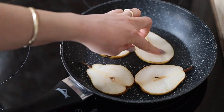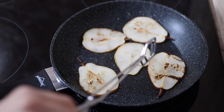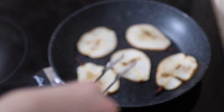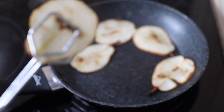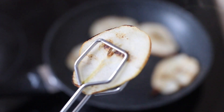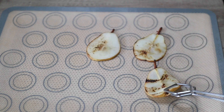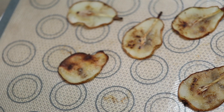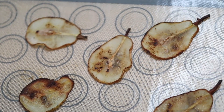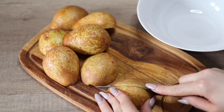Make sure they don't burn and keep turning them around for about five to six minutes, until they start smelling nice — you will start smelling the aroma and they will start softening. After about six minutes, when they are nicely soft and toasted, place them on a parchment paper or silicone mat and put them in an oven preheated to 180°C (356°F). Bake them for about 15 to 20 minutes depending on how thick or thin they are, until they are soft, nice, and wrinkly.